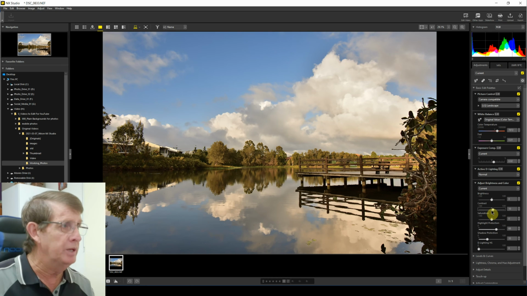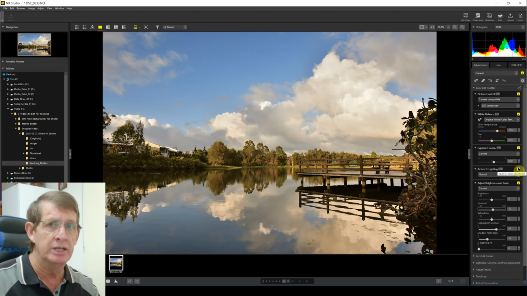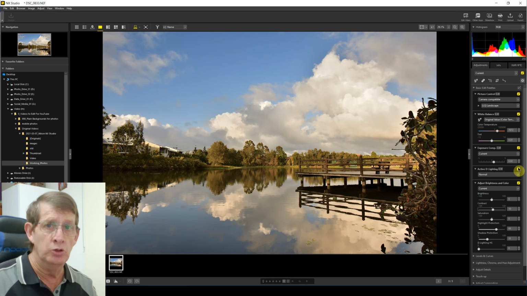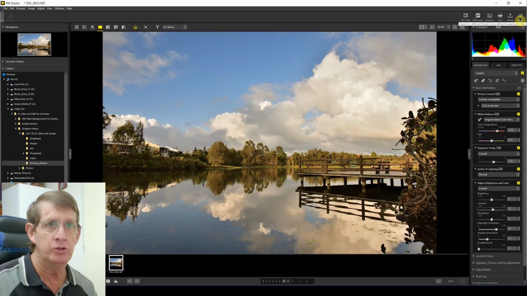Now, a beauty about this program is, look here, can you see all the little yellow ticks? Every time we've adjusted one of the panels here, it highlights, has a yellow tick. So it's very quick to see where you've been editing your photo. If you haven't touched the levels and curves, they're all grayed out. If you haven't adjusted the noise in your image, it's grayed out. So it's very quick to show you where you've edited the image. We'll export it now to compare it to the RAW file.